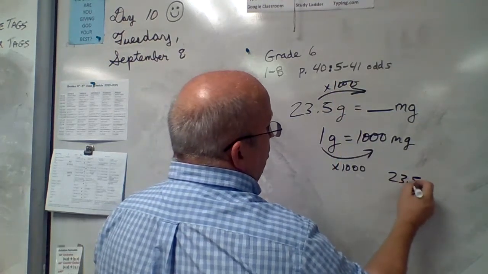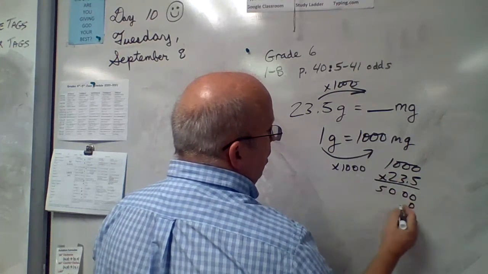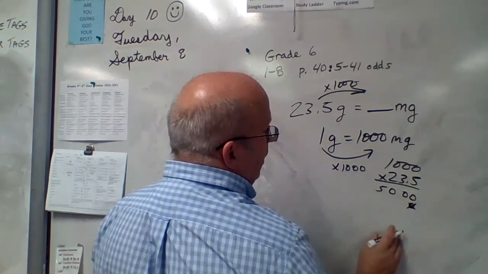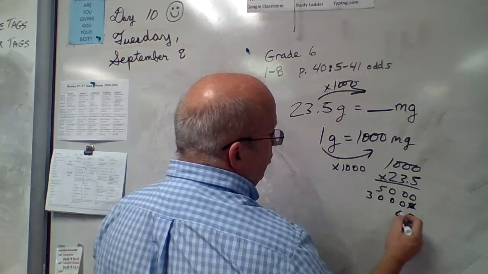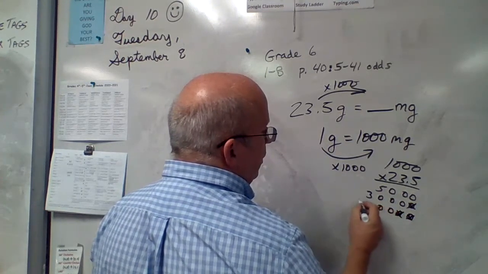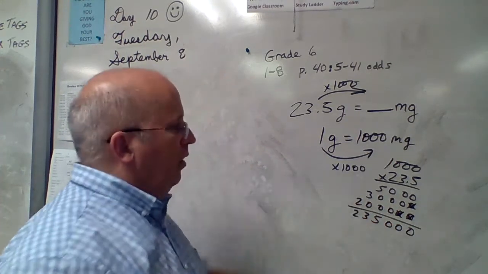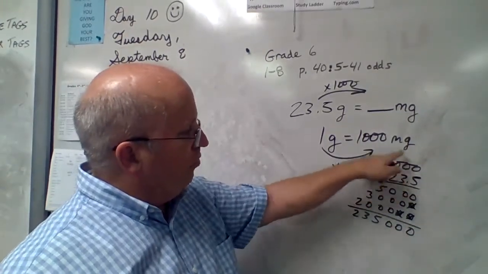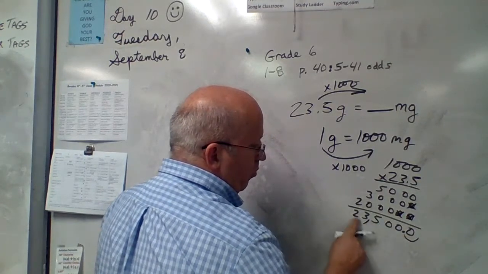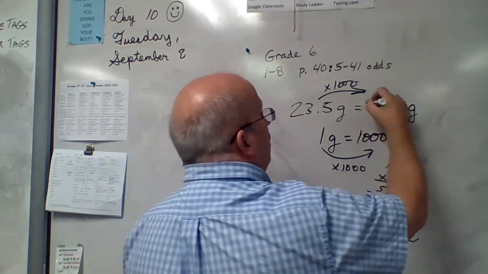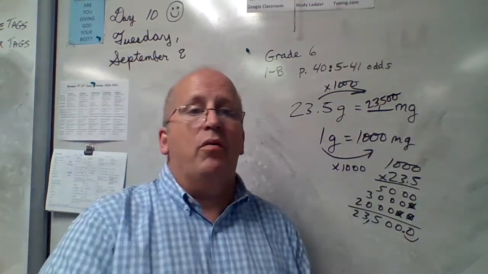And what does that equal? Well, I'm going to have to do some math again. Uh-oh, going to need an automatic 0 there, aren't we? In the third row, I'm going to need 2 automatic zeros. And our final answer ends up being this. But we've got 1 decimal place value in the original problem, so we're going to move that decimal point over 1 spot, and we're going to get this answer, 23,500 milligrams.